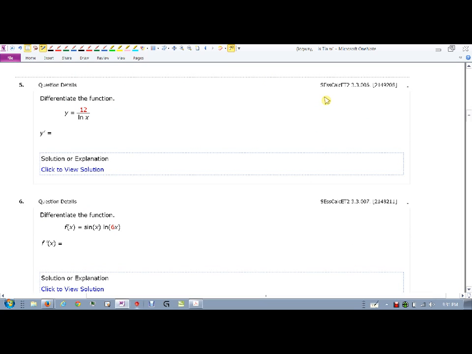We want to take the derivative of 12 over natural log x. There's different ways to do this, but I'm going to use the quotient rule just to show you how it would work. Okay, so I have a quotient. I have something on top, something on bottom. So the derivative of a quotient is the derivative of the top, the derivative of 12 is 0, times the bottom, natural log x, that's not going to matter, minus the derivative of the bottom, the derivative of natural log of x is 1 over x, we just did that a second ago, times the top, all over the bottom, natural log x squared, which gives us, this canceled, negative 12 over x over natural log x squared.